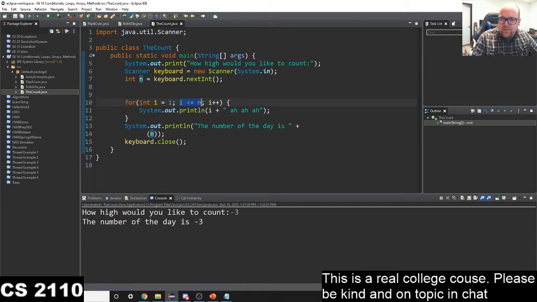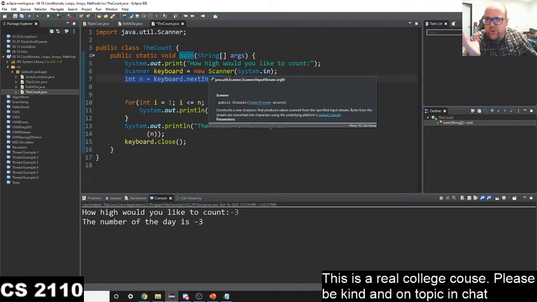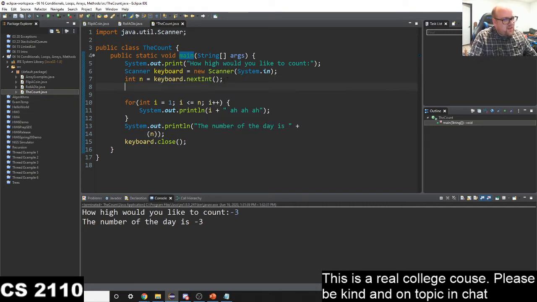Now, there is a simpler loop, and it might be the one that you were first exposed to, but there's a very good reason that I chose to do the for loop first. Because you talk a bit about n, and so n is just initialized here. This is how I get user input. So I print, how high would you like to count? I create a scanner that just reads whatever the user types. This is similar to input from Python, but the key is you can specify the type. This specifically looks for an int.